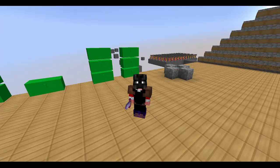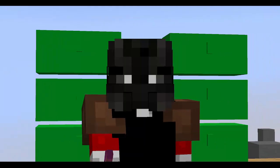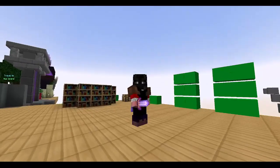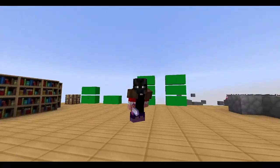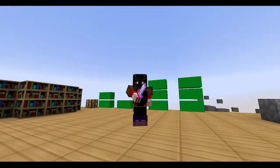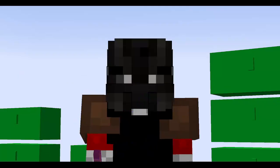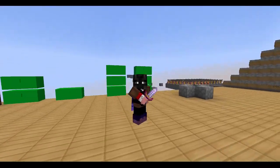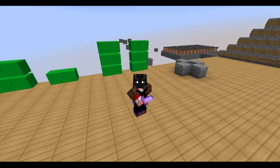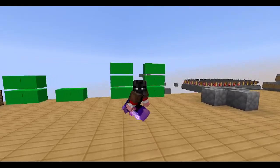The price has gone down and up and down and up, but when the new farming update comes out in 2023 they will skyrocket — I wouldn't even be surprised if they hit 30k each. If they go back down to 13k I'm definitely going to buy a lot more, maybe 20 million worth, because for a fact they're going to go up since it's a farm update and you'll need Jacob Tickets. If you want to make money, buy Jacob Tickets — Stock of Stonks is an option only if you're very rich.